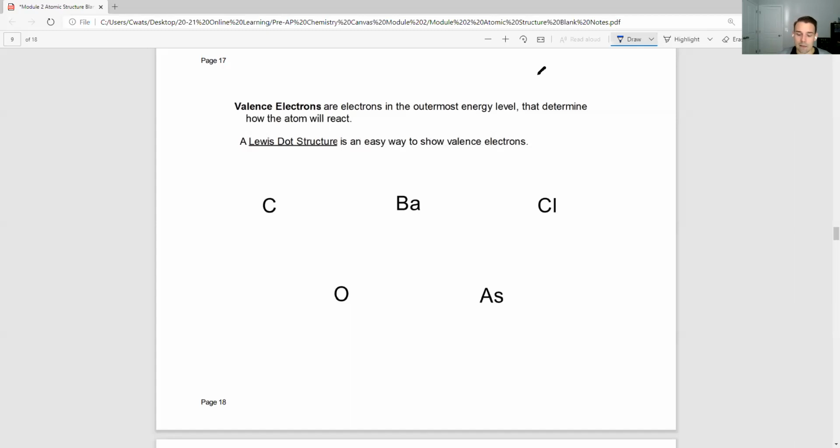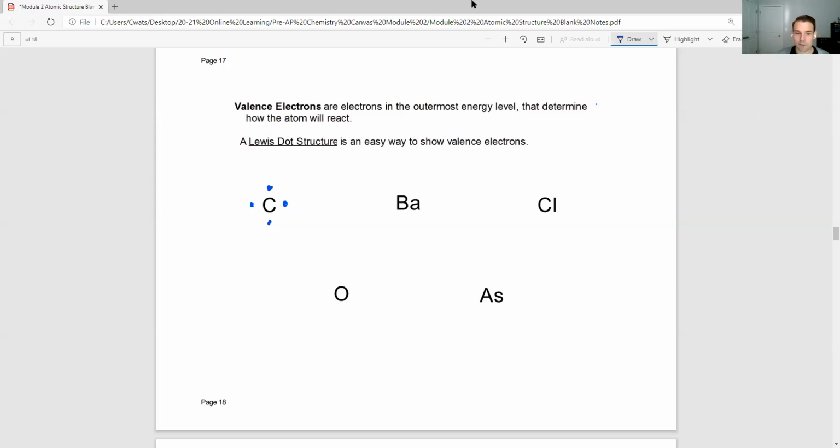If you look at your periodic table, which you should have in front of you or have one near you, carbon has 4 valence electrons. Now, the easiest way to do a Lewis dot structure, I just start at the top and draw my dots. And you want to make sure they look like dots and they look like they're meant to be there. So we got 1, and then we go around clockwise, and each side gets an electron before you go and pair them up. So in carbon, it has 4, so that's going to be its Lewis dot structure. So the 4 electrons starting at the top, working around in a clockwise position.